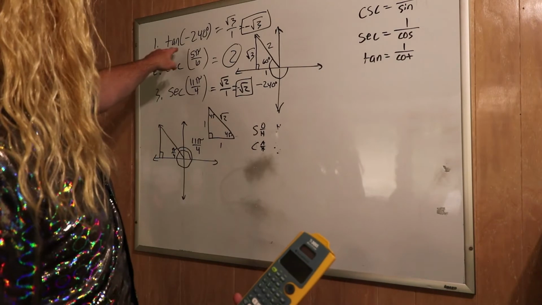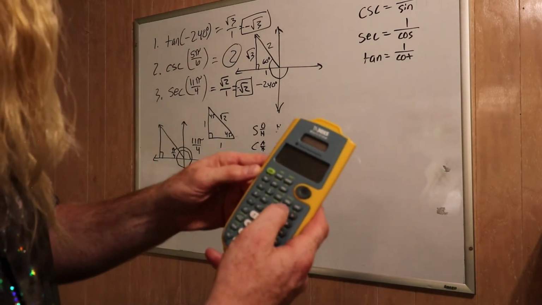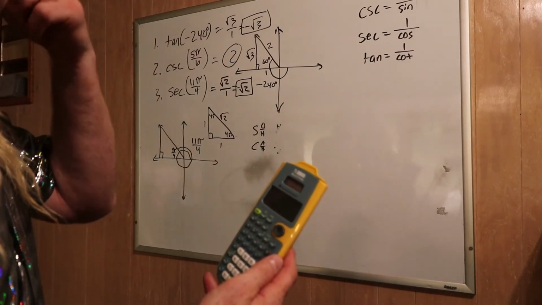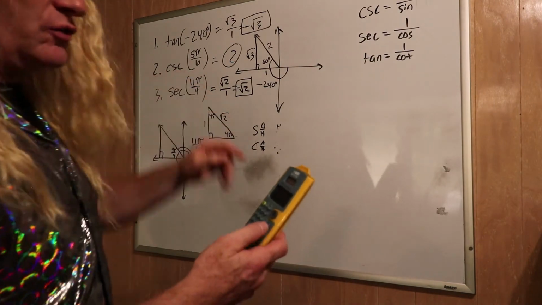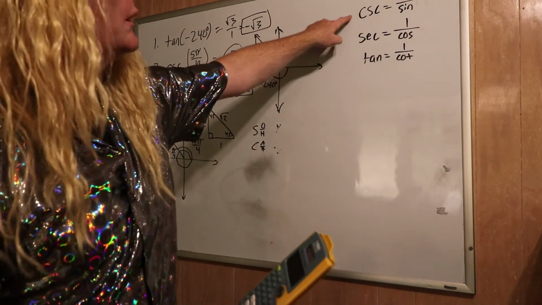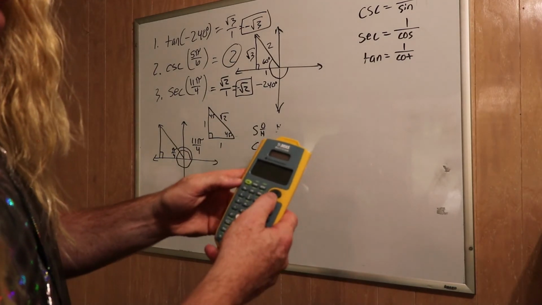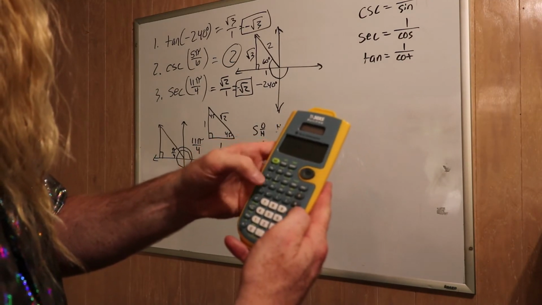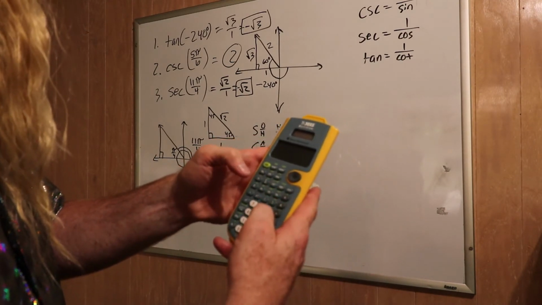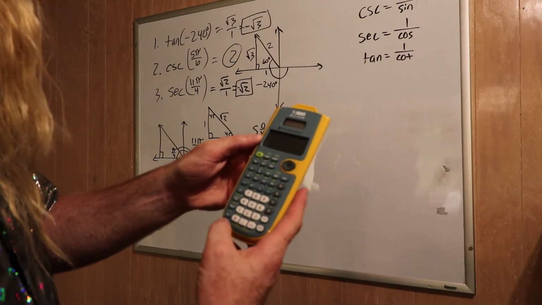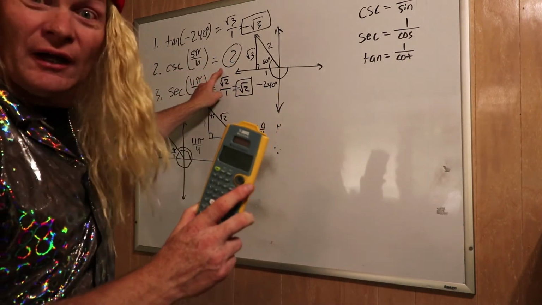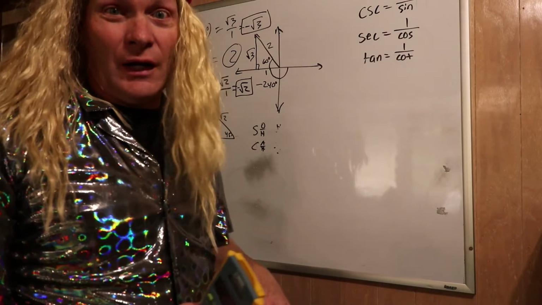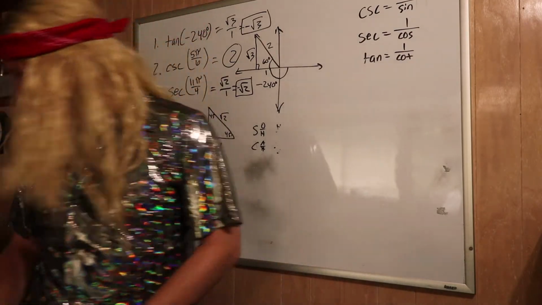So if I wanted to find, let's say, the tangent of negative 240, I go tangent of negative 240. Let's see, that'd be degrees though. Let's try cosecant then. Alright, cosecant is 1 over sine, so I'm going to do 1 over the sine of 5 pi divided by 6, and I get 2. Hey, guess what? That's what we got right there. So you can use a calculator for these if you have to, but it's nice to try them without the calculator, okay?